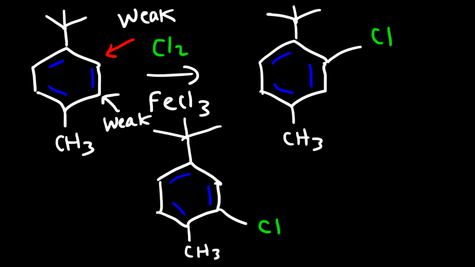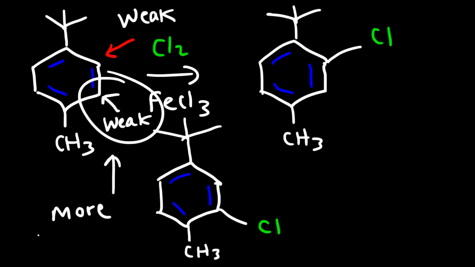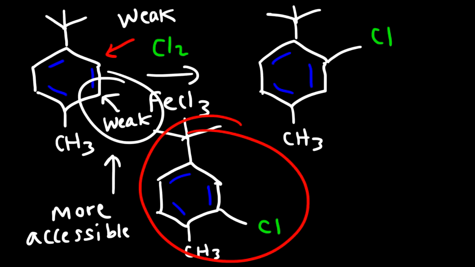However, in terms of steric effects, this position is less accessible because of this bulky tert-butyl group. So it's hard for the electrophile to approach that position. This position is more accessible. And so as a result, it's easier for the electrophile to go there. And that's why this is going to be the major product.